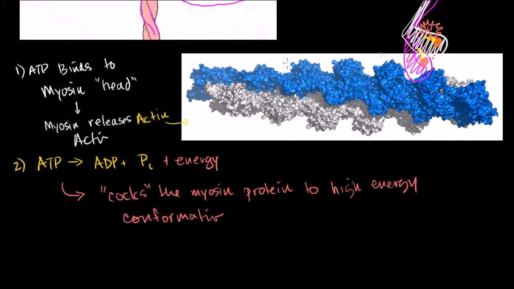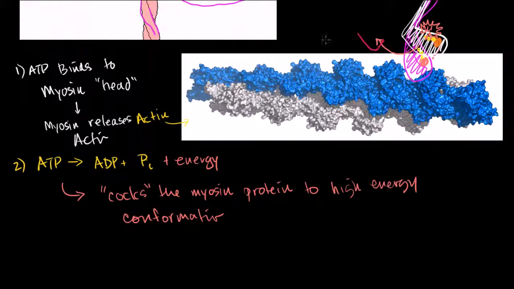Conformation. So in step 2, the phosphate group, which is still attached, gets detached from the rest of the ATP, so that becomes ADP. And then that energy changes the conformation so that this protein now goes into a position that looks like this. Let me draw it, so this is where we end up at the end of step 2.